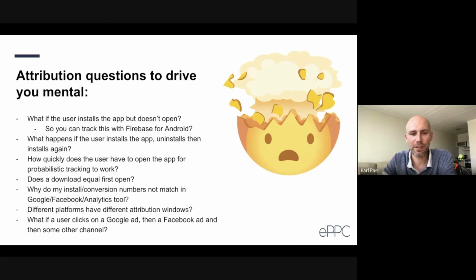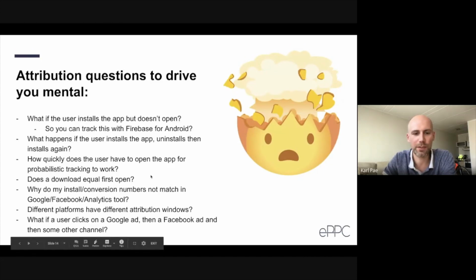So I'm not going to go into all these questions, but if somebody wants to discuss any of these, we can do a round of questions in the end. But if you go into the attribution space, then there's a lot of things to think about. So I really suggest that you read more about this topic as well, because if you want to run successful app campaigns, you really should understand how this works. But these are more advanced questions, so you can start campaigns already without going into all of these questions. But this is something to aim for, to figure all these things out.